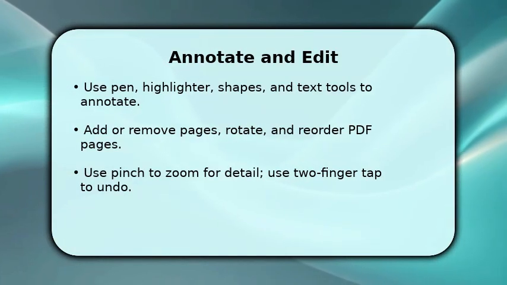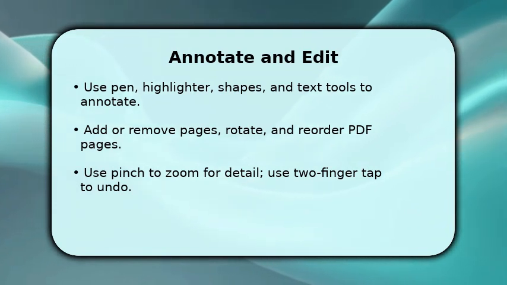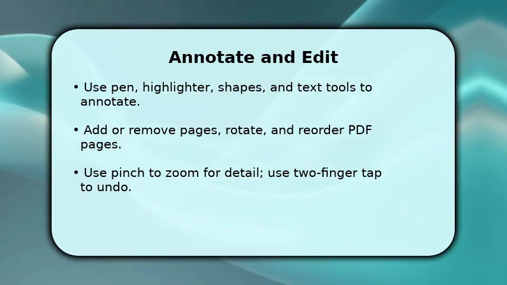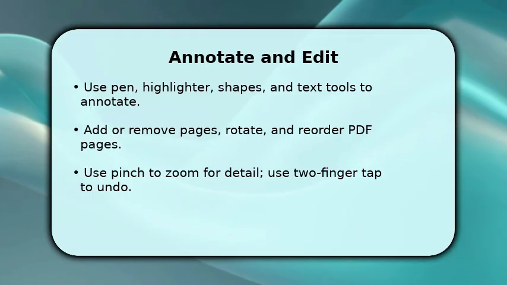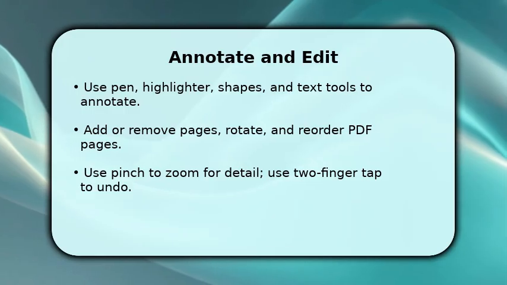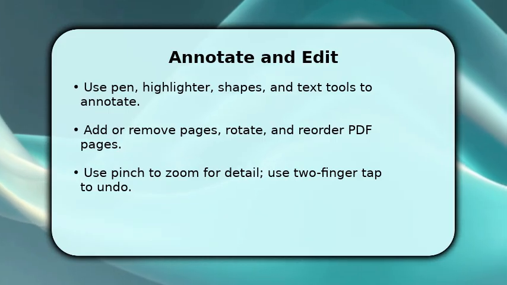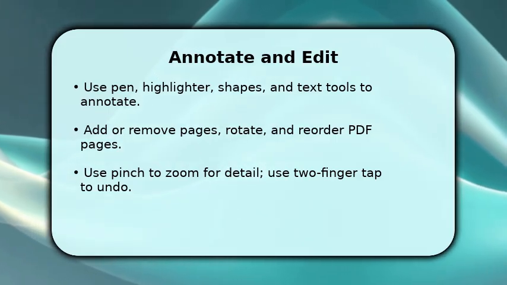Now focus on the how and why of editing. Choose the pen or highlighter to mark important lines. Use the text tool to add labels because typed notes stay crisp when you zoom. To manage pages, tap the thumbnail view, then drag to reorder or swipe to delete. This keeps the document organized. Use pinch to zoom for fine work and the two-finger tap as a quick undo.